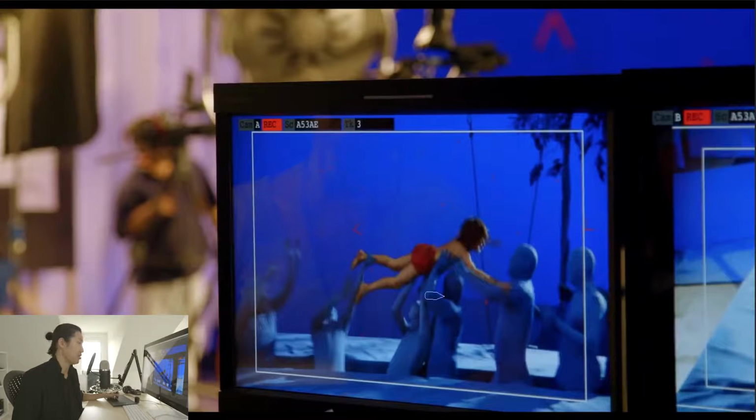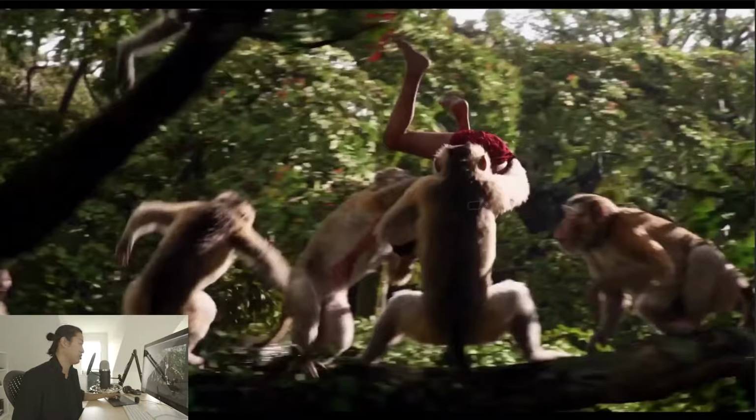Here is the on-set behind the scenes where he's being carried by a bunch of monkeys, clearly a bunch of guys in blue suits. I still like that the trees are here, the lens decision still being respected. And then here are the CG plates. Not exactly from that shot, actually. I think a lot of this is probably CG Mowgli because he's upside down. But it is a mix of those sort of things. And look at the lighting and the lens and the motion blur and all that stuff. It's done aesthetically for a high-level reason.